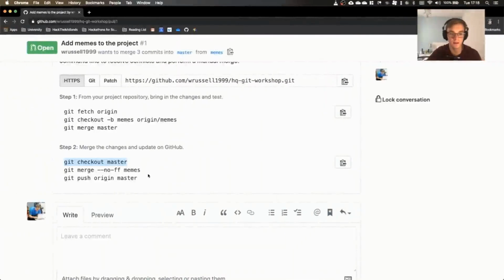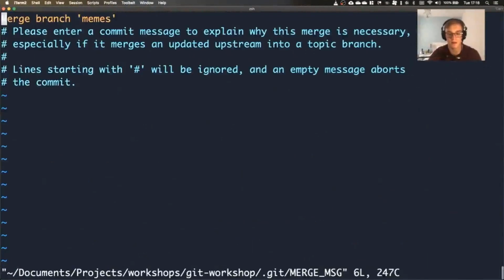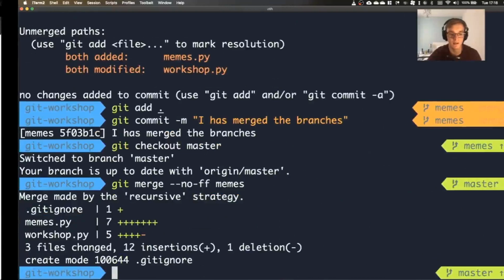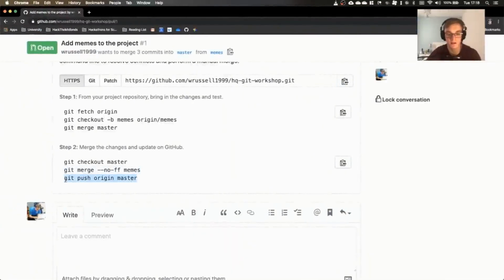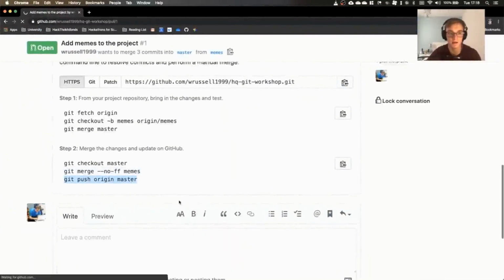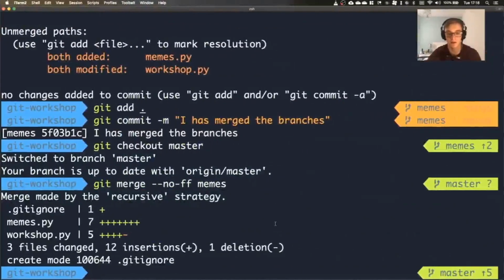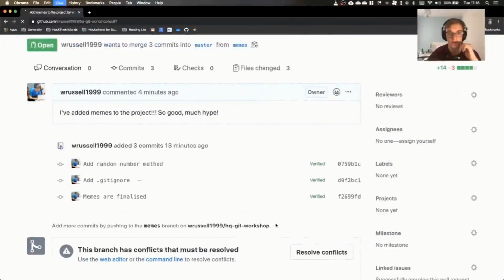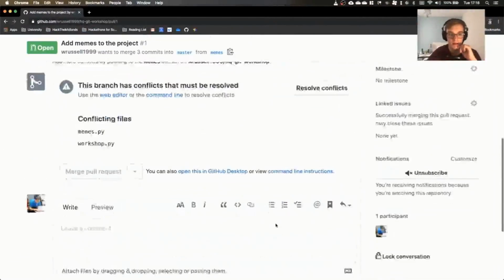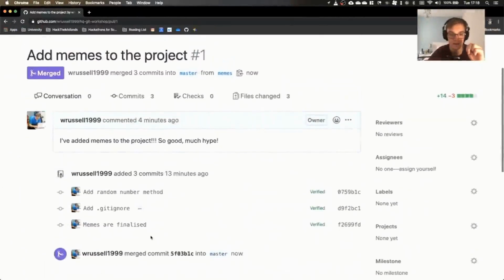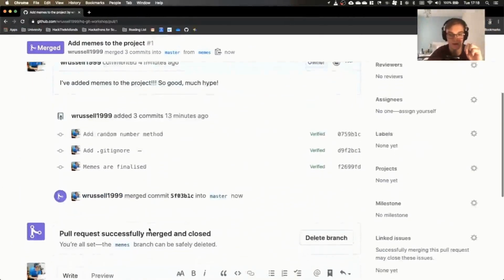Now if I do this, it's come up with, this is a merge, but it's managed to deal with all the conflicts itself. So I do that, and then I can do git push. If I actually refresh this page, it might be aware of what's going on. No, it's not yet. And then if I do git push, it should be aware now. So if I refresh that page one last time, there we go. Now it says here that I made a merge commit, and I've merged these into master.